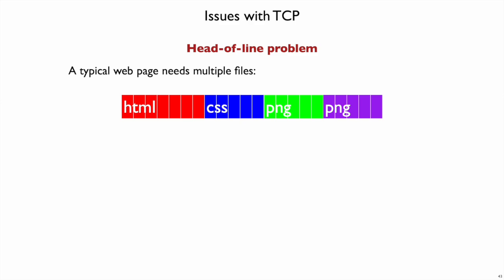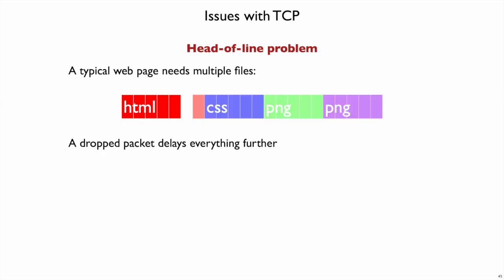It needs the base HTML plus some styling through CSS and probably some pictures and probably some other pictures. And those, if you just ask for them one at a time, means that you don't start getting a picture until you've got the whole web page. But those pieces may come from different places, and it might be better to do them all at the same time. So getting the HTML part first can delay the whole page, whereas maybe if you get a little bit of the HTML plus an image, you could start rendering the page. So we want to do better than getting them all in order.